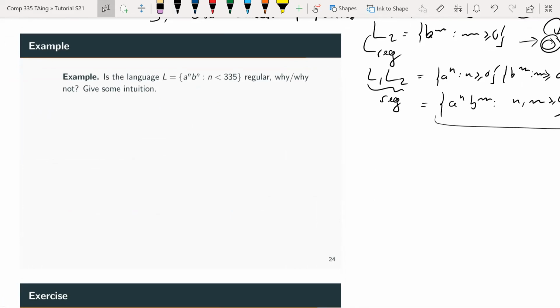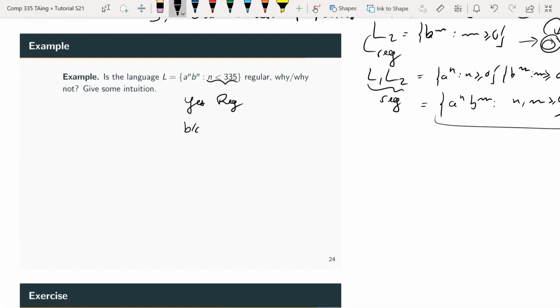It's regular because n is less than 335. Yes, it will definitely produce a massive NFA, or an even bigger DFA. Actually, imagine trying to make a DFA with this. It would be a bit tough. But yes, it is regular.